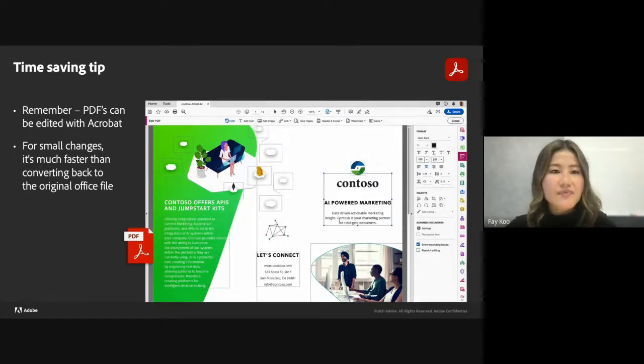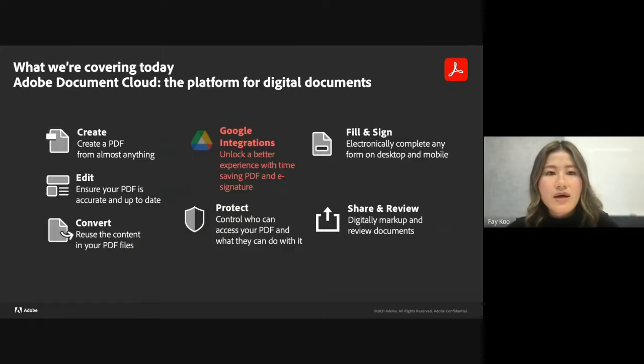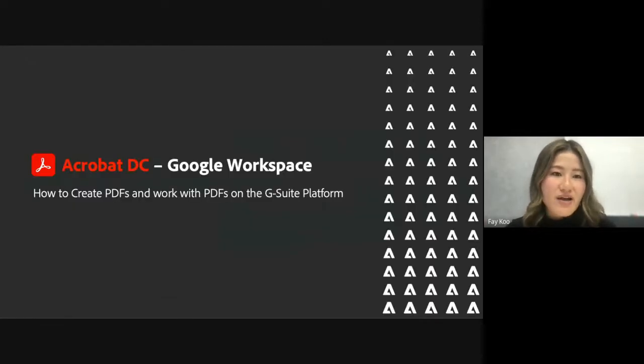And the next one I'm going to cover is a huge topic around Google integrations. I know the audience here at Woolworths Group, you all use Google integrations. I'm going to introduce some great features to enhance that experience every time you touch a PDF, or if you want to manipulate or organize a PDF within the Google Workspace or Google Drive environment. So you can be a little bit more productive and hopefully save some clicks so you don't have to download the document and re-upload it over and over again.